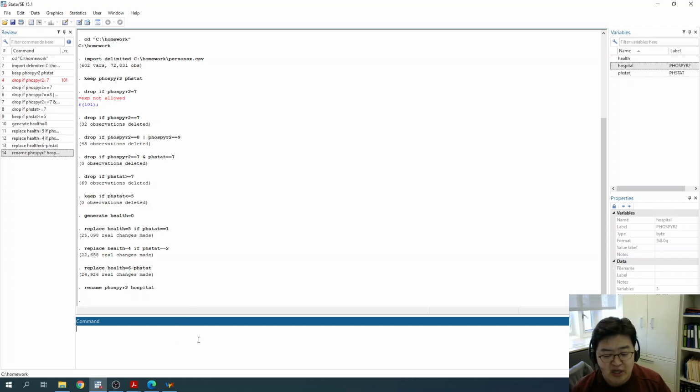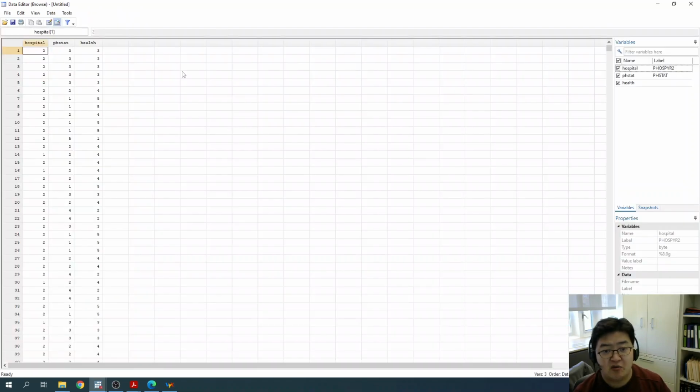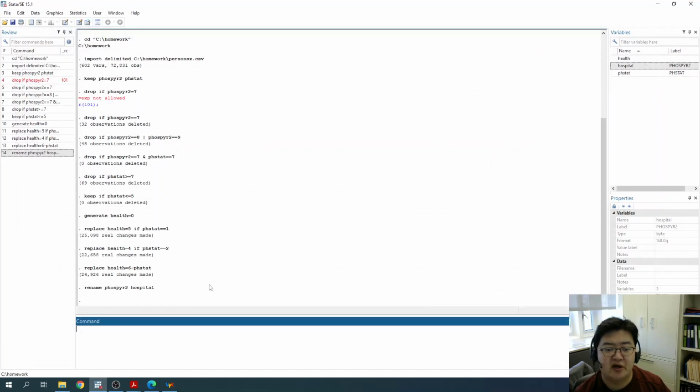And now I think we finished data cleaning. So then we have to check what's going on and if it's actually done. Maybe there are many ways, by just reading the browser. But this is not efficient. You cannot read all the numbers. Just look through them and it looks fine. Another way to check what's going on in the variable is to use summarize.